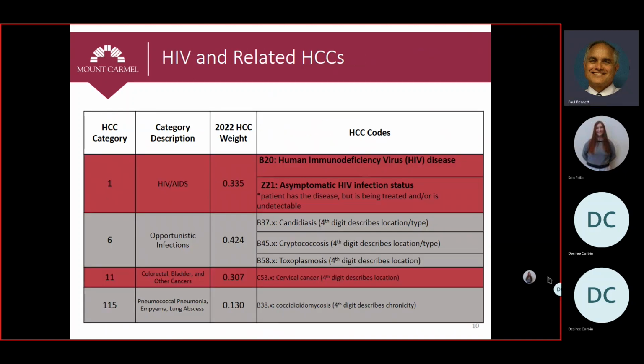This slide displays the various ICD-10 codes in their HCC categories and some of the associated weights. And those weights are significant. So you can see why it's very important to properly diagnose what is going on with the patient so that the burden of illness the patient is facing can be appropriately recompensed to the insurance plan.